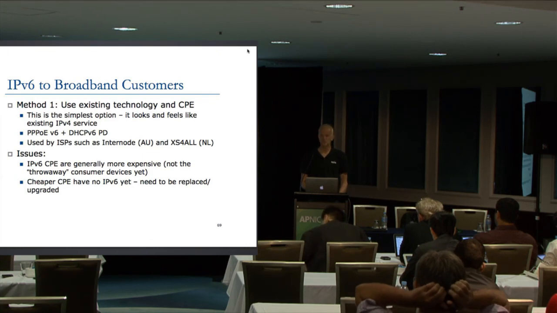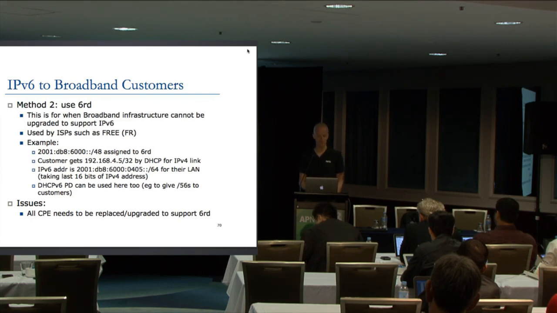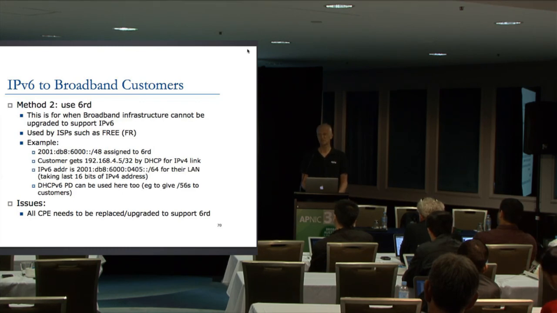And if you have the infrastructure that can't handle the v6 ether type or whatever, or you don't have access to all your broadband infrastructure, then 6RD is the natural solution. There's nothing else really worth doing. So the likes of Free in France, they were the pioneers of 6RD, and they use that. It's very simple to set up. When I do workshops, I demo 6RD in the lab. Very simple to do. Dial-up, gosh, v6 over dial-up.